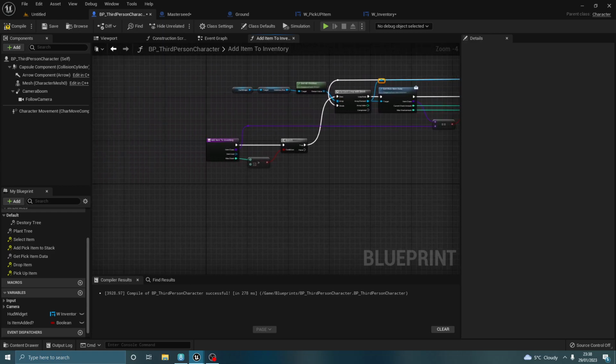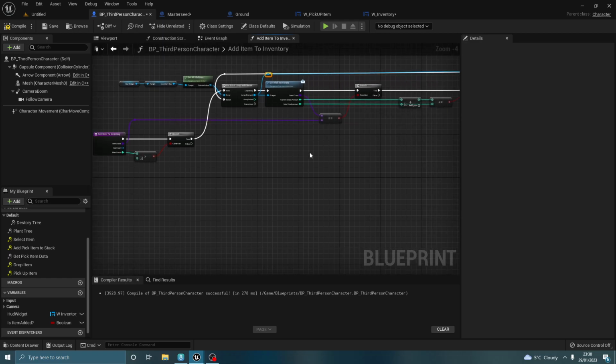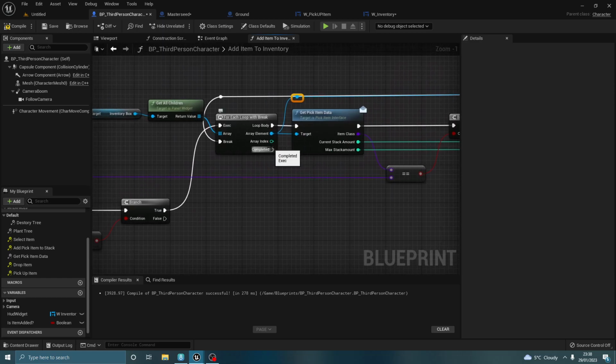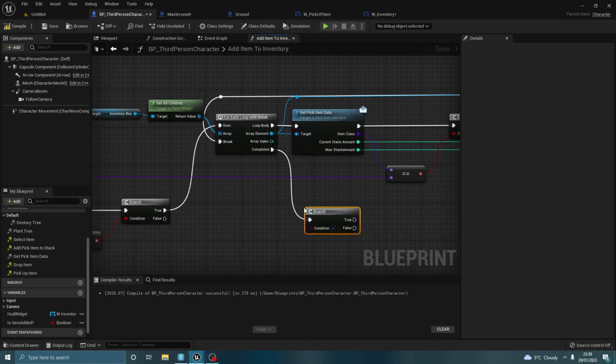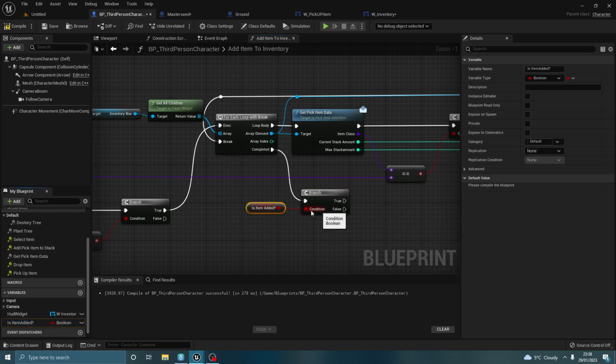So that's what we're doing. Right, so now what we're going to achieve out of the for each loop with break, if it's completed, and the item isn't added, we need to come out of complete, get a branch, check to see if the item isn't added. If the item isn't added, then we need to create the pickup widget.